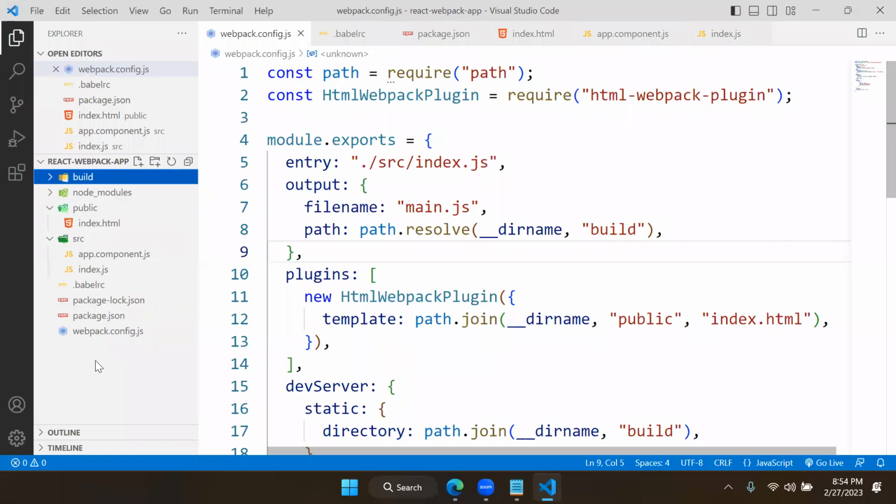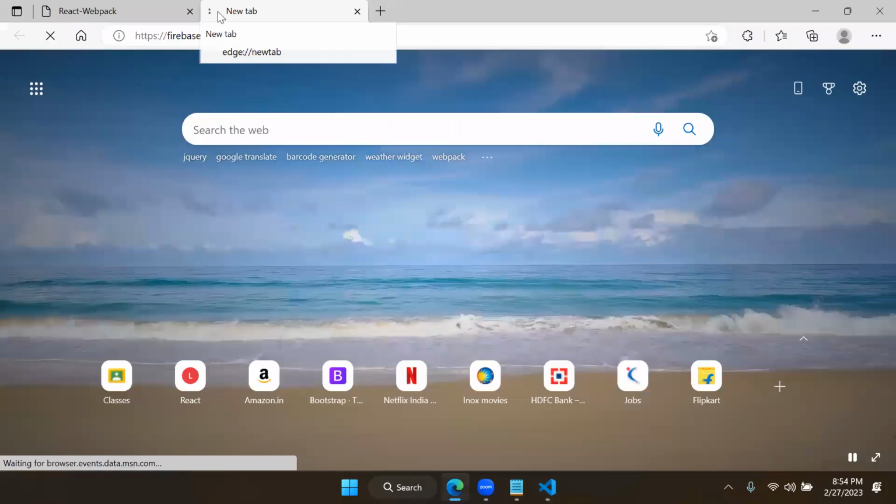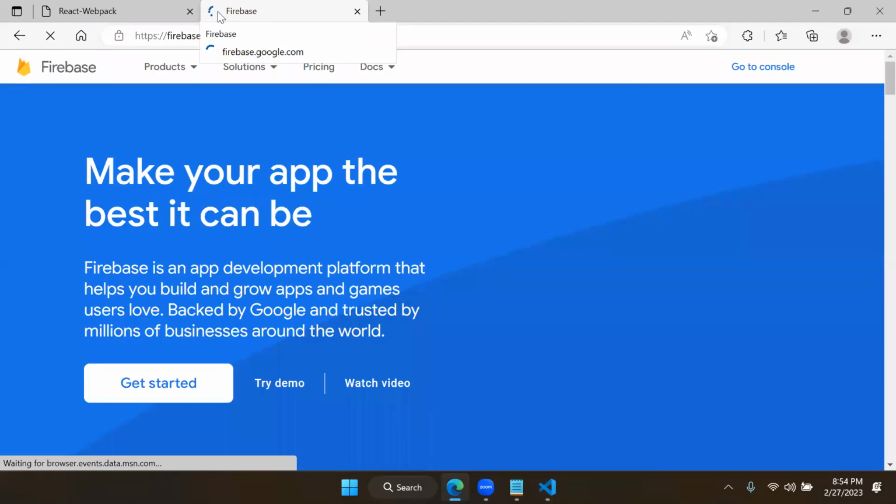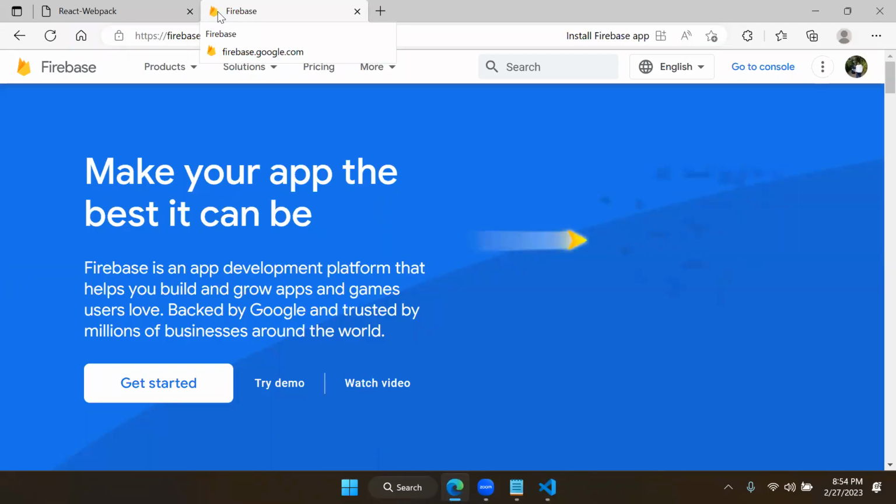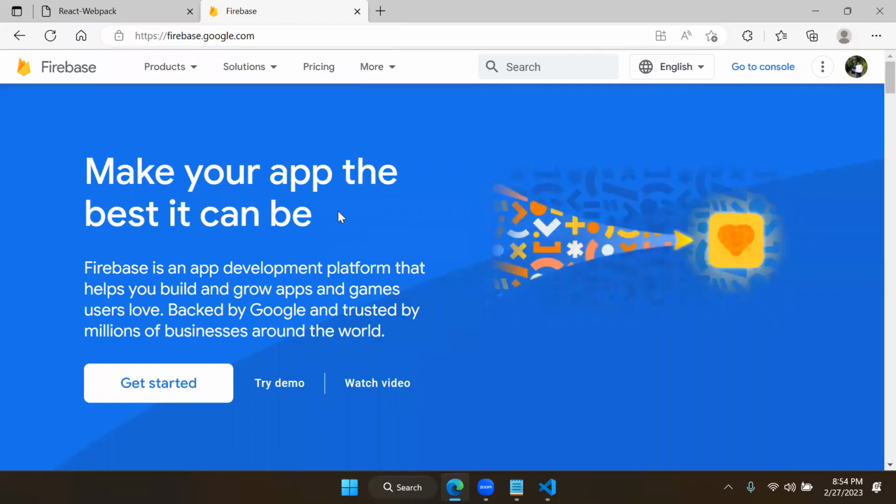For that, you need to create a cloud account. You need to create a website on cloud, and you can publish this on cloud, so that your application is ready to work on cloud. You can use any cloud account. I will show you one cloud account using Firebase. Firebase is a cloud. It is Google Cloud. We can create a project here, and we can publish our project live here. That means our project will go live.